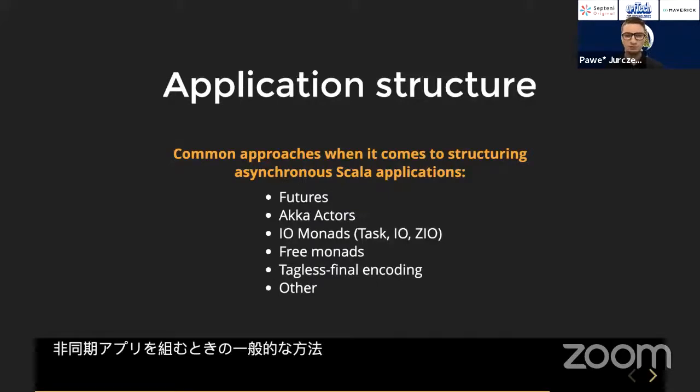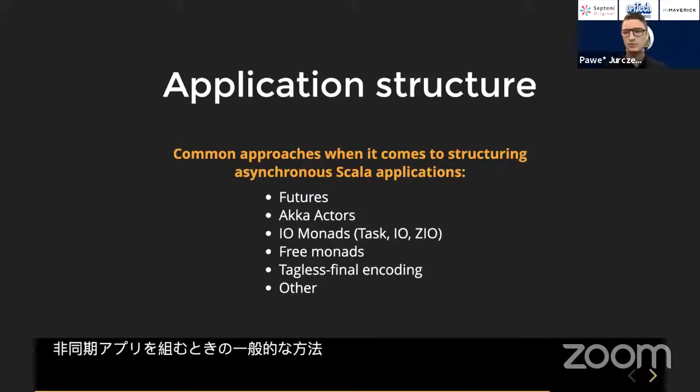Also, one of the approaches we have is free monads. Free monads are not as popular anymore in Scala as they used to be. But first of all, there are still many valid use cases for free monads. And second of all, there are many applications that already are using free monads. So why bother refactoring them or completely re-implementing them with a new approach? And also we have a solution that is popular, especially in the world of pure functional programming, which is tagless final encoding. There are also many other approaches and many other flavors, and I will also show you what is my approach. My approach is basically a combination of two approaches from this particular list, but we'll get to that.